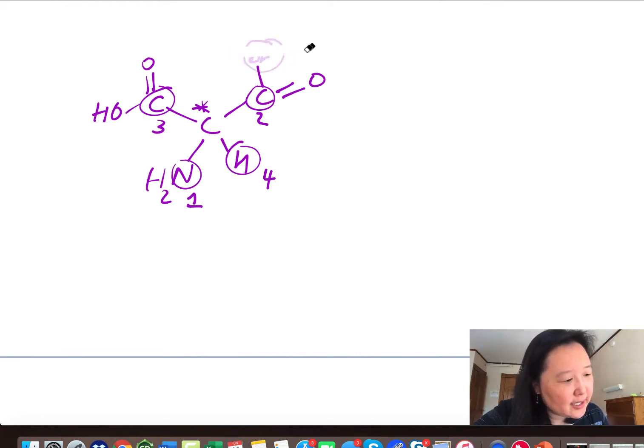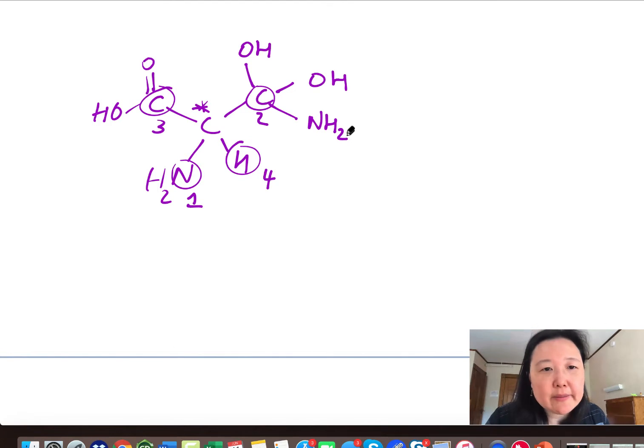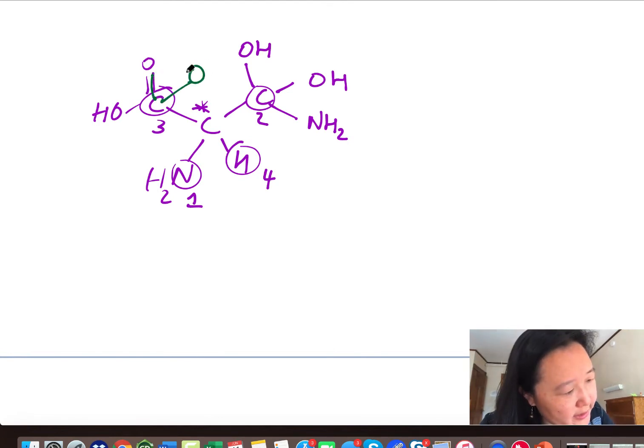It's a little tricky sometimes. Okay, let's say I have something weird like this, and then that means I'm looking at carbon, which has oxygen, oxygen, and nitrogen. But this double bond, the way that we consider that double bond is we think of it like carbon's bonded to 2 single oxygens. So we split that double bond into 2 single bonds, and we bond it to the same thing. So carbon double bonded to O is like carbon single bonded to O and another carbon single bonded to O.